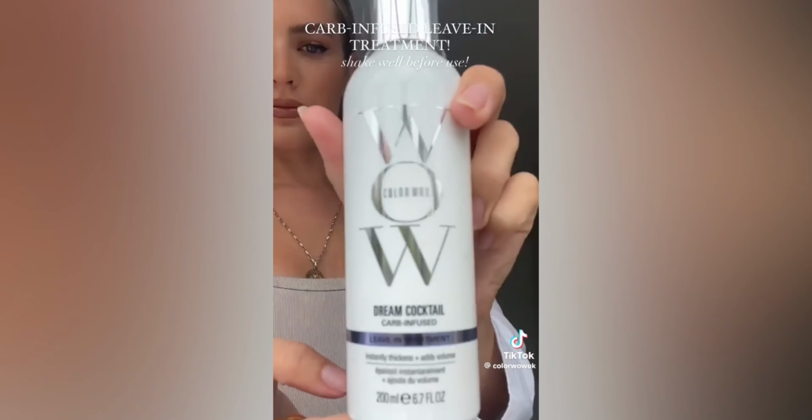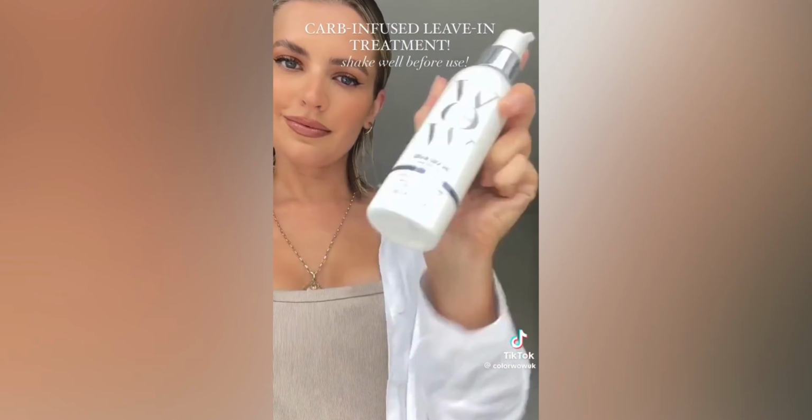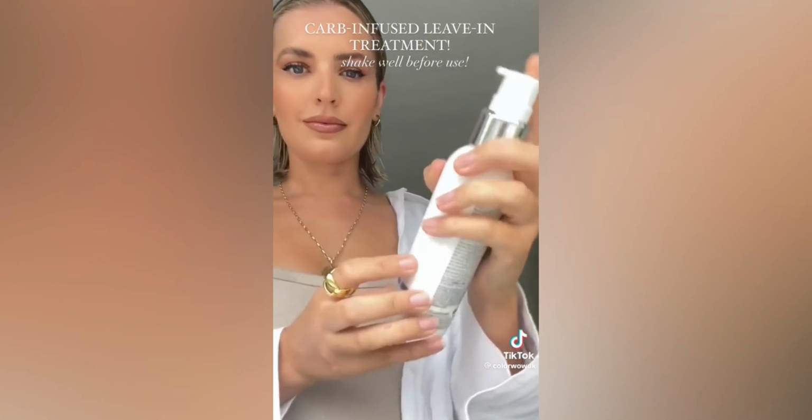So your hair will wind up looking visibly healthier, smoother, shinier, and thicker and younger with this product. It instantly adds mass and body for thicker, fuller hair. This product will leave you with 50% stronger hair with just one use. Plus, again, it hydrates and leaves your hair feeling so silky to the touch. So your hair actually feels softer with this product with a beautiful sheen to it. It'll make your hair feel smooth and like silk.